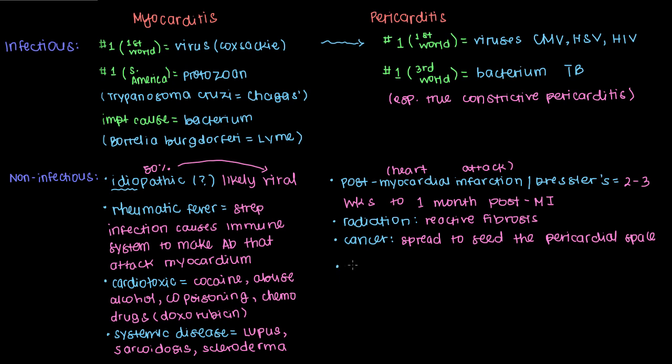Another important cause of pericarditis is just plain old trauma. Maybe you're in a motor vehicle collision and it's a deceleration collision where your car is stopped really abruptly because you've run into a wall and then you fly forward and your chest hits the steering wheel so hard that the steering wheel is deformed. So what that does is you end up getting what's called a contusion, which is just a fancy word for a bruise. So a contusion from compression of the sternum, the sternum on the pericardium, and it compresses it and causes damage to the pericardium. And when the immune system tries to heal the pericardium, it ends up becoming inflamed temporarily which causes pericarditis.